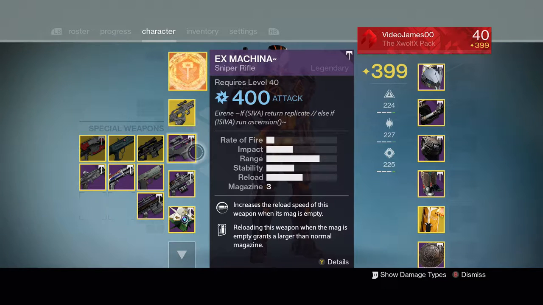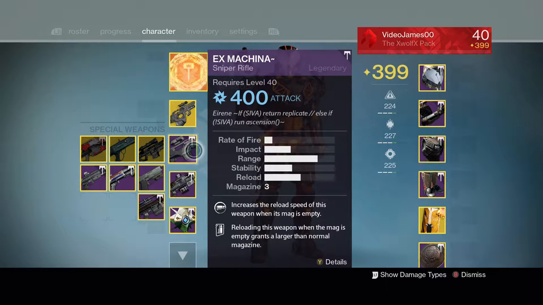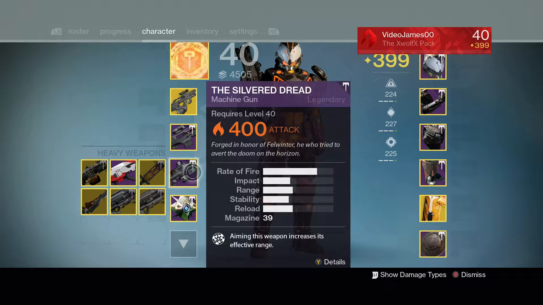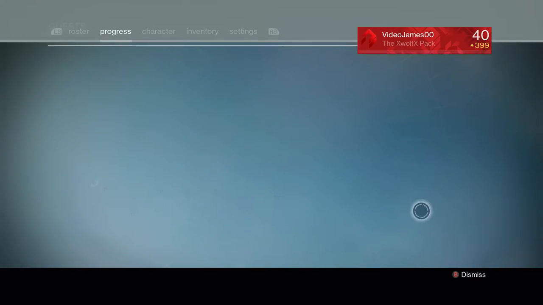Machina. Probably Machina. Really good sniper rifle. Managed to get a challenge mode of the hard raid done. And, in the process, I got this. And my Silver Red Dread. Which I'm completely fine with keeping right now, because it's a beautiful machine gun.